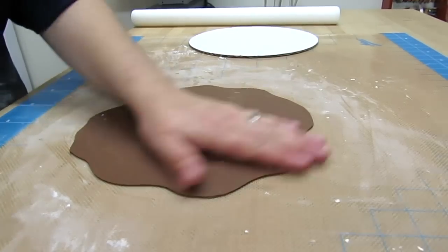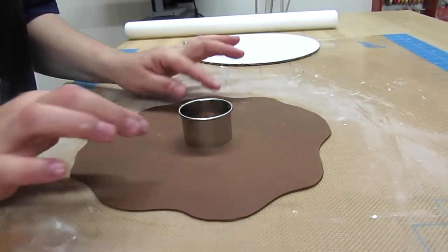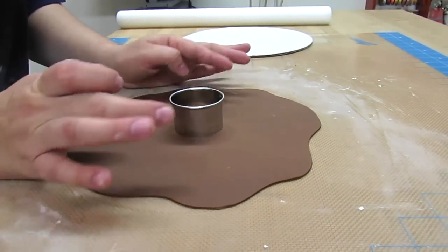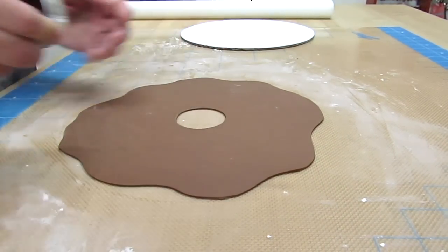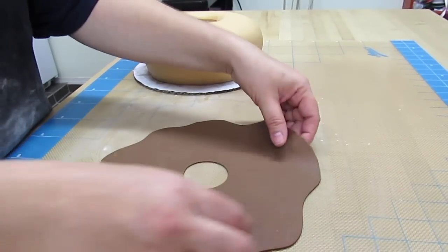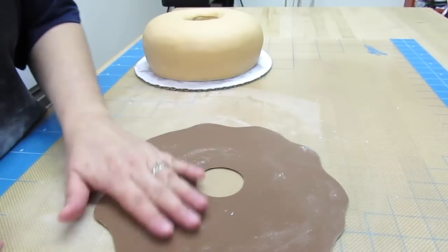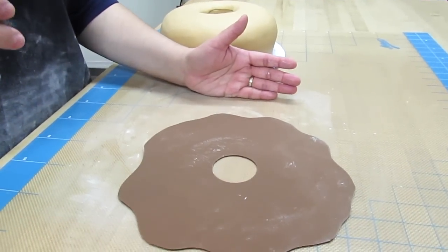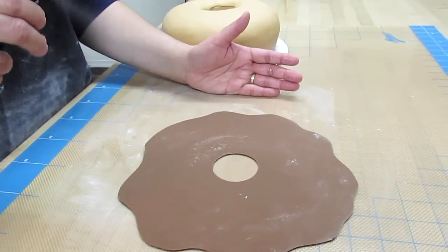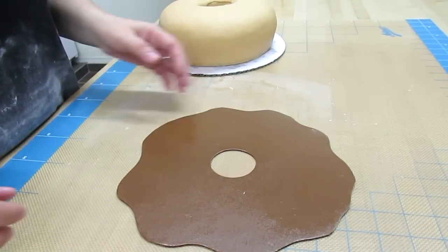Then I'm gonna go ahead and cut out a hole right in the center, and this is gonna be done with a 2-inch cutter so that the top of the hole of the donut will be covered up. And all I'm gonna do now is simply take my chocolate fondant, get rid of any cornstarch, and with my Periscope spray, I'm just going to spray it down. Just a very quick little mist over, not too much. And then I'm going to gently pick it up.